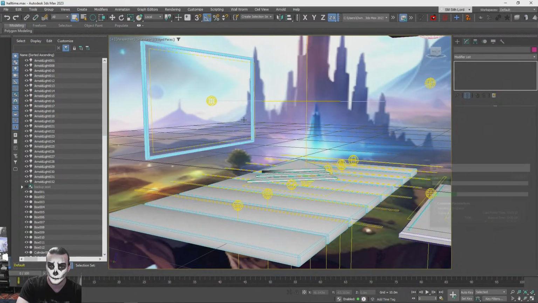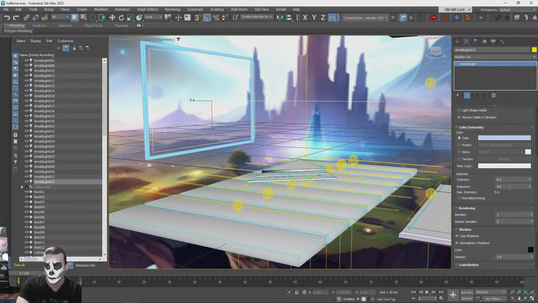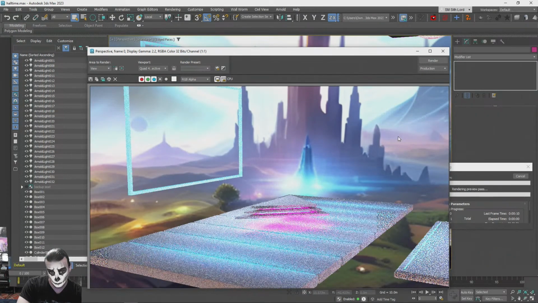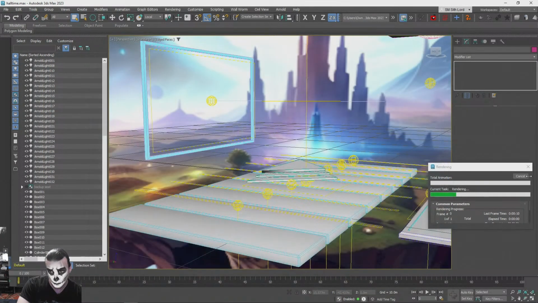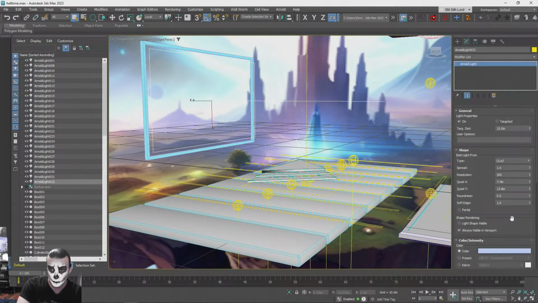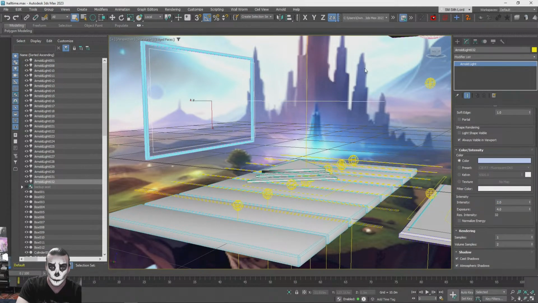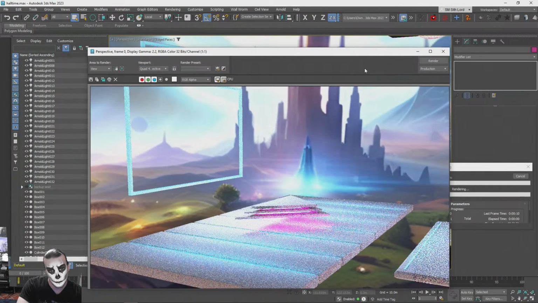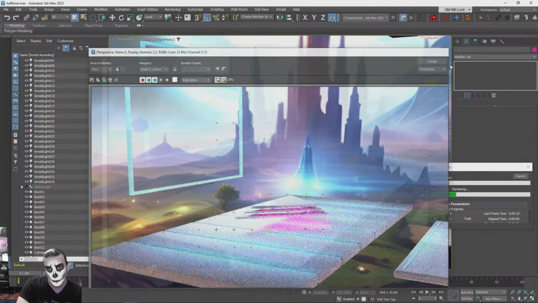It's not bright enough. Let's put its intensity back. A little bit brighter. It's too bright.